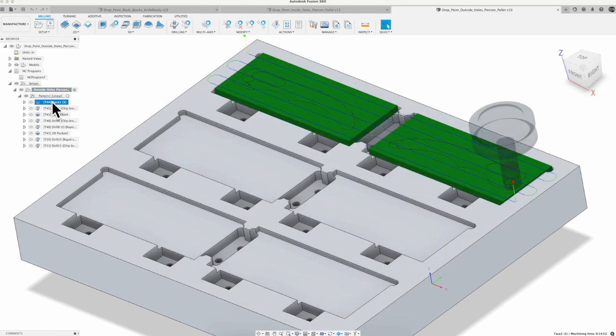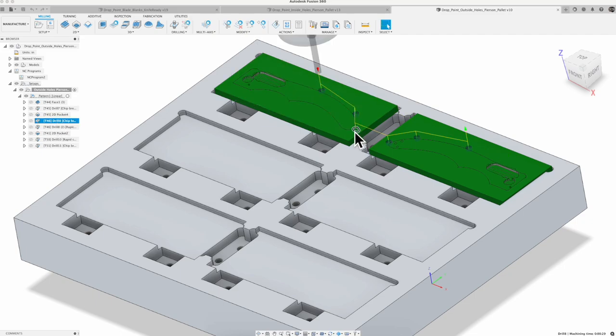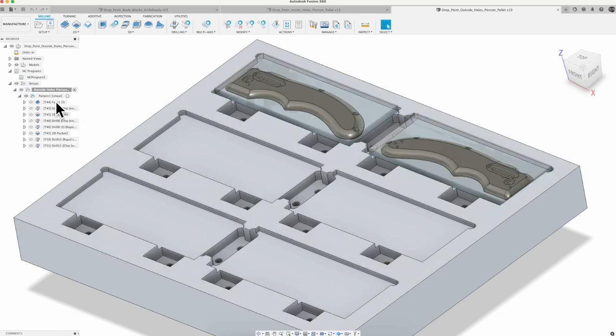And for this one, very similar, we're gonna face it off on top, we're gonna counter bore, and then we're going to machine this pocket in here, counter bore all those other drilled holes for the screws to drop into, and we're gonna get in there and do a little 1/8 pocket, and then drill these small 256 tap drill holes. So we'll get around there and drill those, or I guess that's the center drill piece of it, and then drilling those tap drill holes. Not really complex operations, got all that cam created in there.